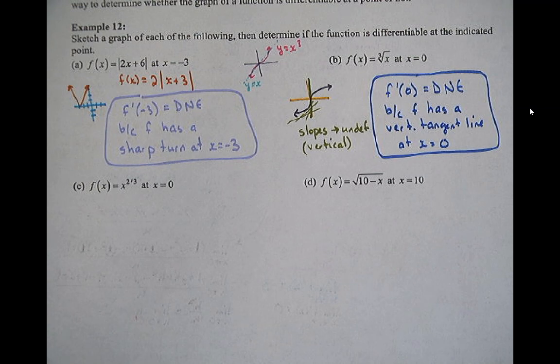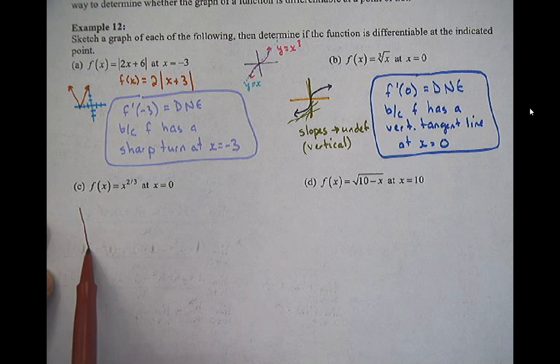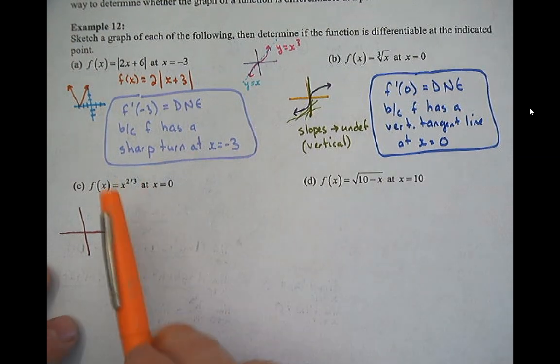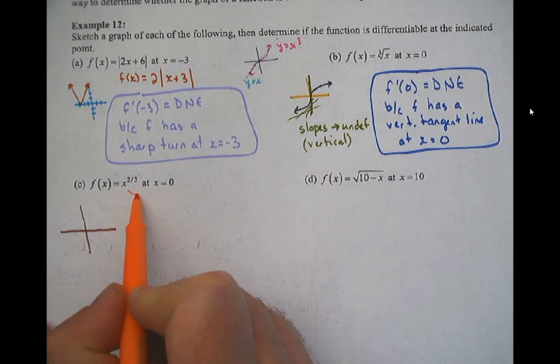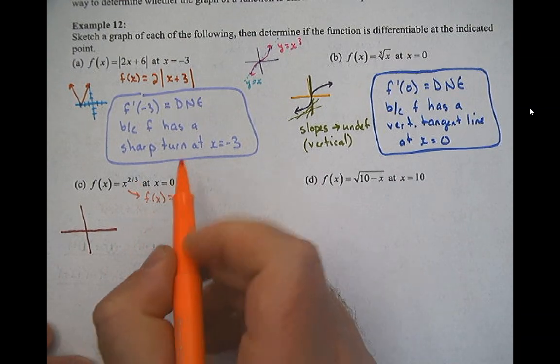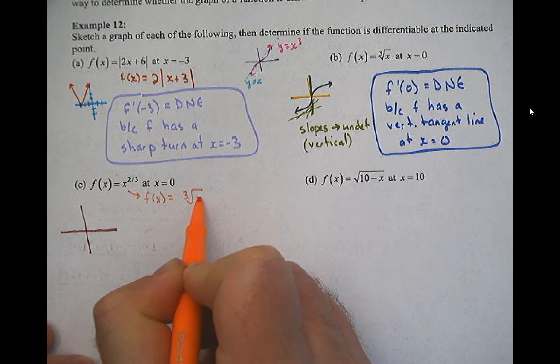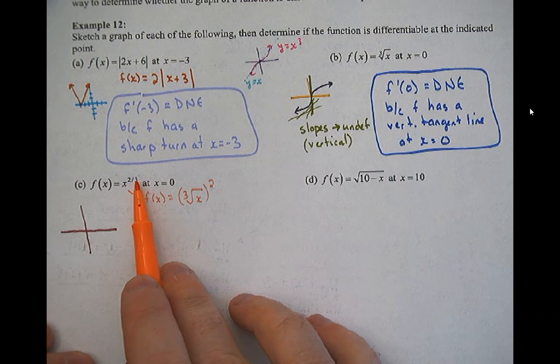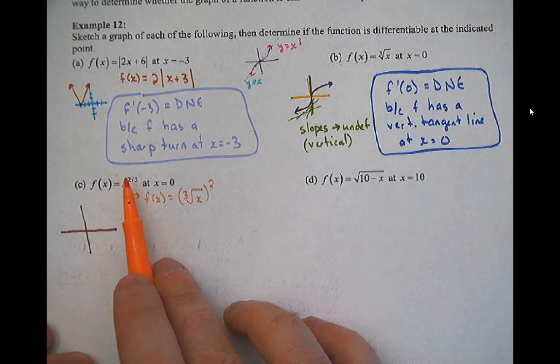Let's see how you do sketching. Well, you wouldn't know how to sketch this one yet. This is one worth memorizing. The graph of x squared cube rooted. I don't really have a great answer for why it looks the way that it does. The best I can tell you, think about it this way. Remember that this is the same as saying f of x equals the cube root of x getting squared. You buy that?